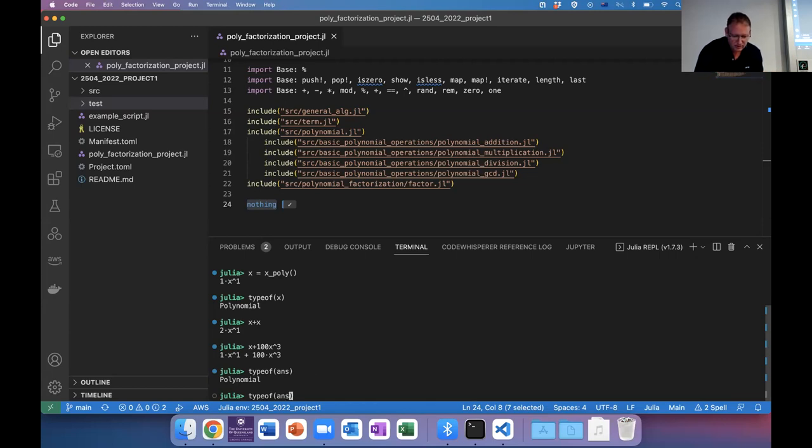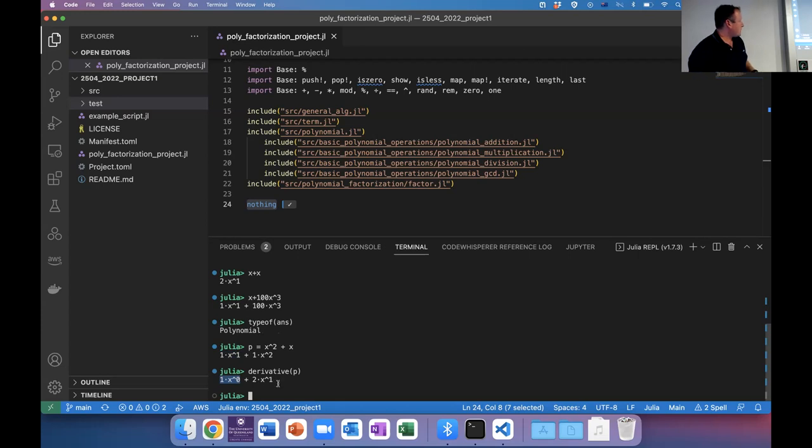And you can do things such as, look, let's go up here and do, oh, I see, there's something happening here. That's funny. So I'll do P equals x squared plus x, and I can do derivative of P. And look, the derivative of this polynomial, 1x to the power 1 plus 1x to the power 2, is 1x to the power 0, x to the power 0 is 1, plus 2x to the power 1. So we even do derivatives, okay?